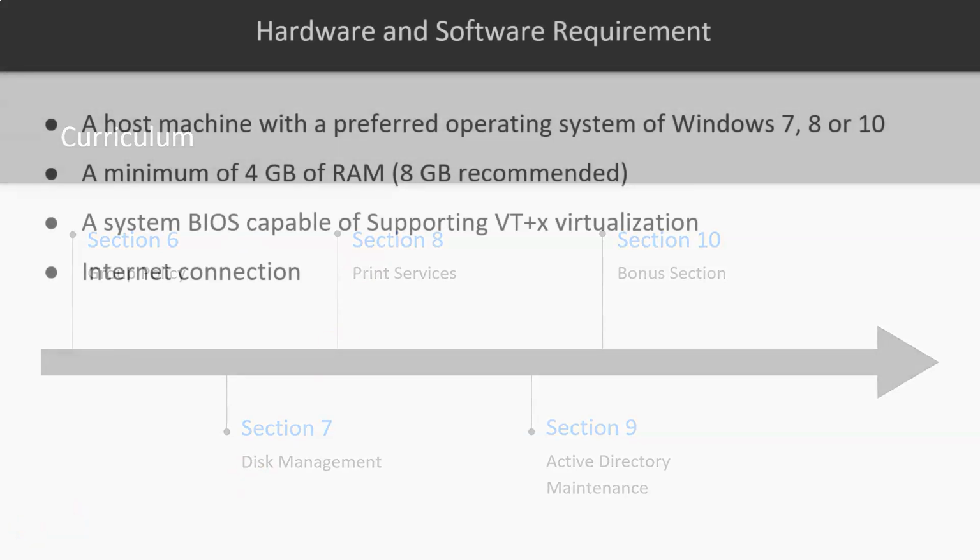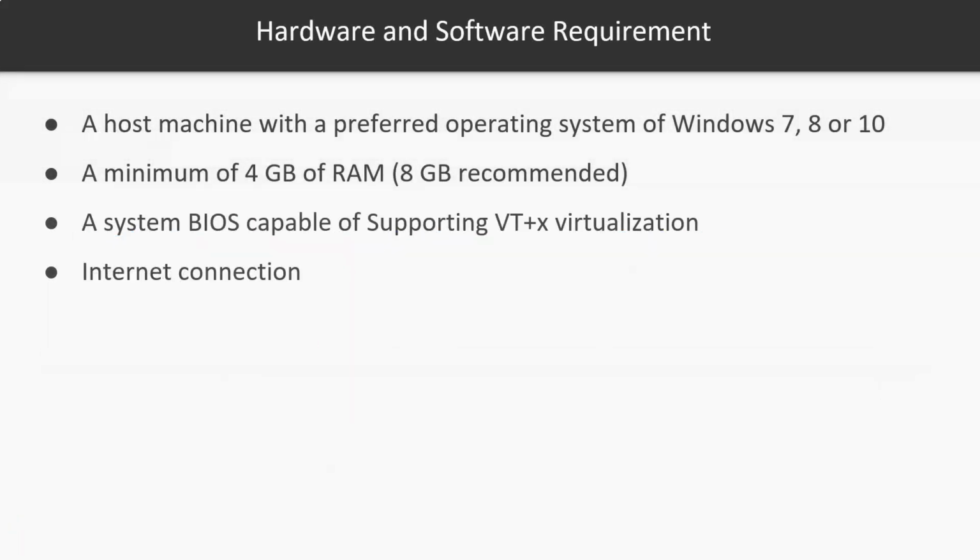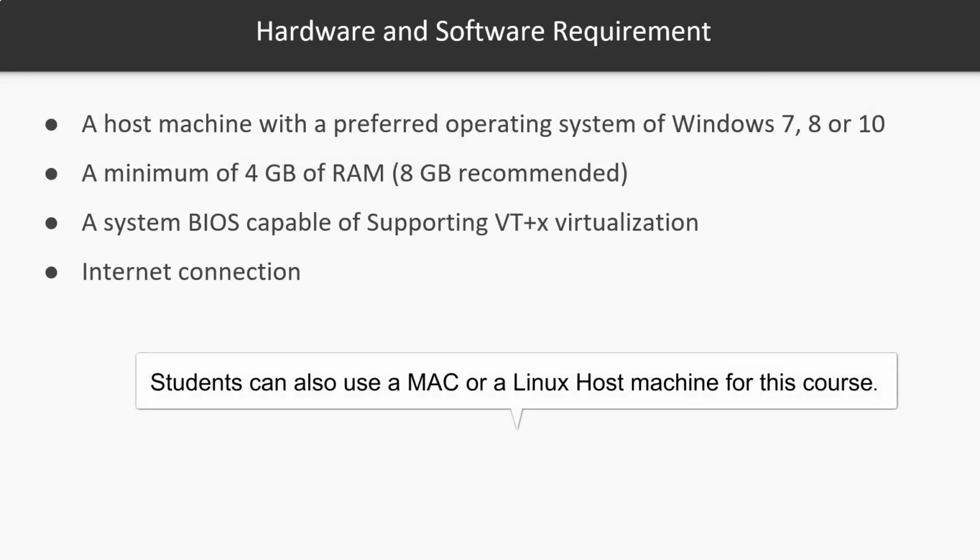Now, the hardware and the software requirements to participate in this course are pretty lax. All you got to have is a machine with at least 4 gigabytes of RAM. 8 gigabytes is preferred, because if you're running 2 or 3 virtual machines on top of a host operating system, things are going to get pretty slow.